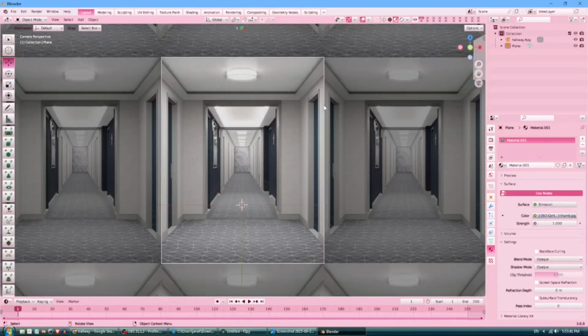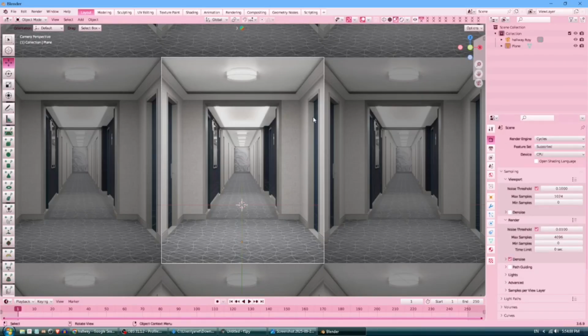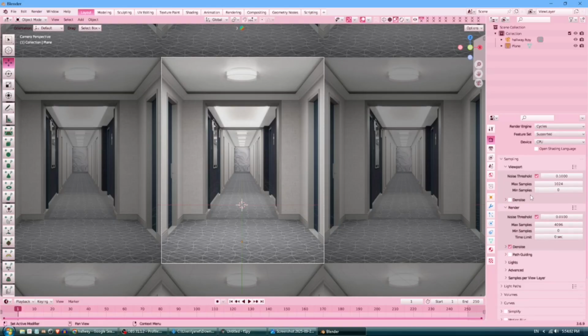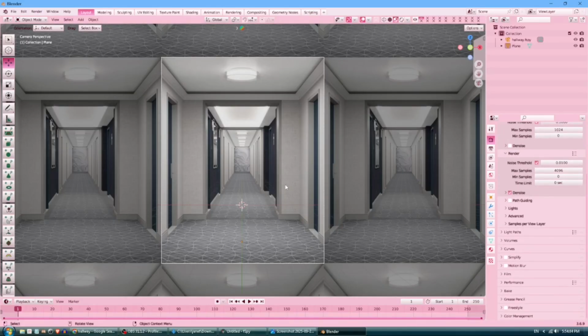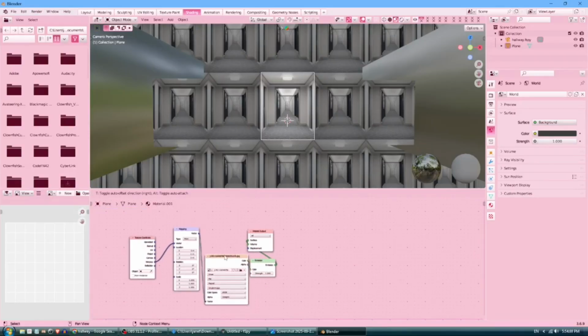And in material preview. Now we're gonna switch to cycles. If you have a lower power computer like I do, don't let that scare you. That doesn't matter because we don't have to render with cycles at all. You can keep it in material preview and it won't render with cycles at all. See, I have a low-end PC and it's doing just fine. So what we're gonna do now, we're gonna go back to shading and clean this up a little.